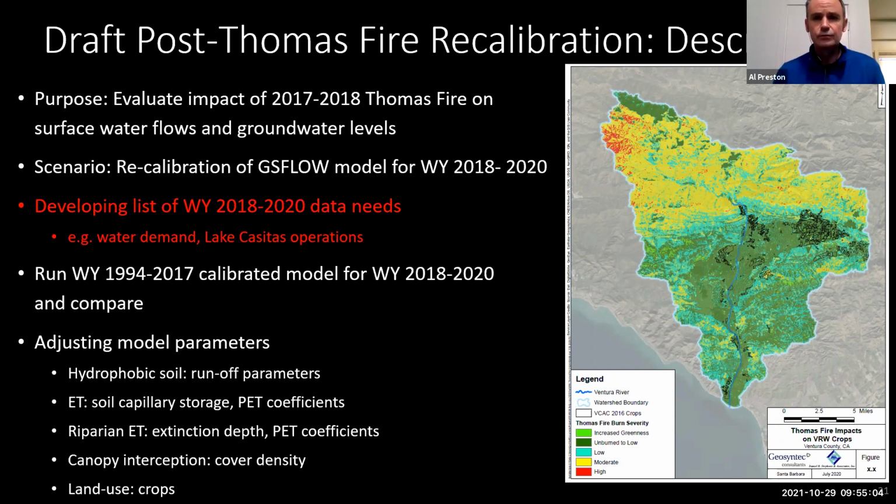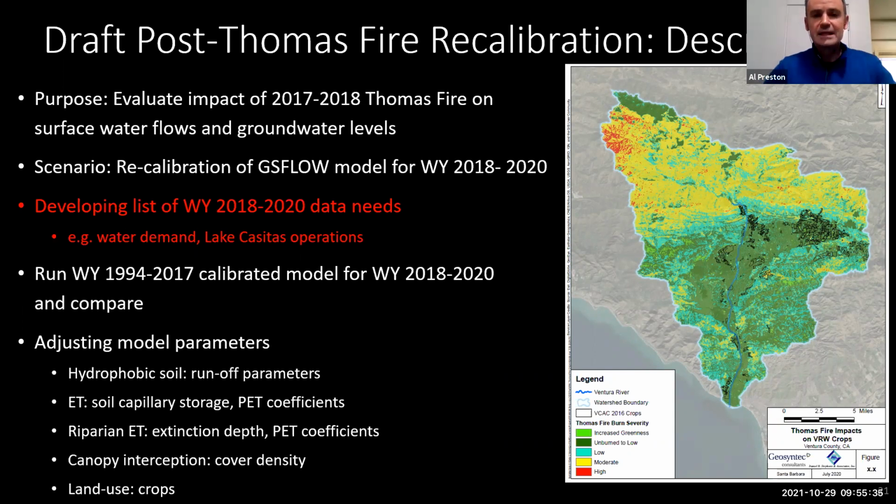So the goal of this is to understand the effects of the fire on the hydrology of the watershed, particularly the effects on surface water flows, which we expect to probably increase and become more flashy, and then probably more importantly the groundwater levels. I think it's generally understood that there'll be less recharge as a result of the fire, at least in the year or few years following the fire.